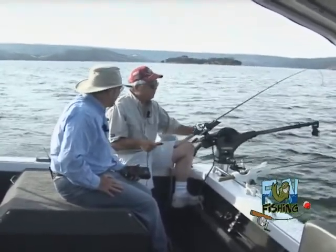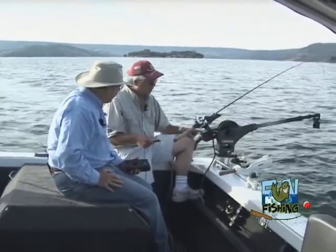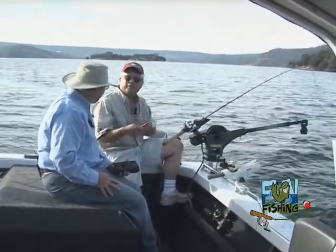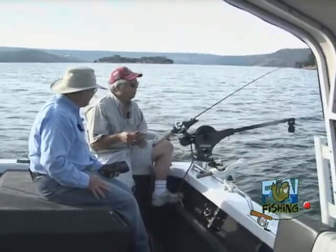See this Mag 10 here? They have a circuit board in here that changes it for you. That's why it says positive ion control. So this downrigger senses if it has a negative charge and reverses it. But it's always good to check anyway, no matter what. You need to check it.